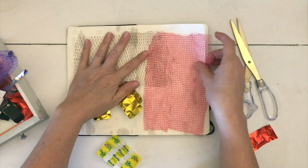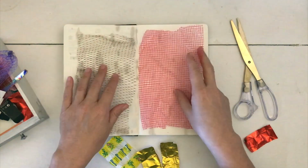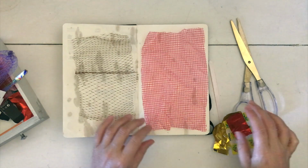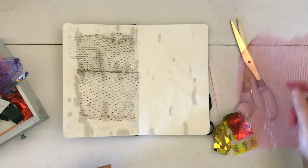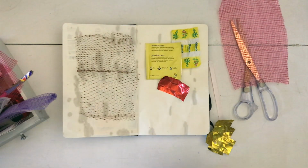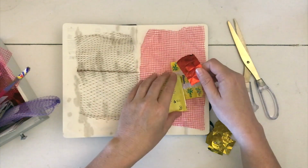For this journal entry, I knew that I wanted to stick with fall colors, and so as you can tell, I'm kind of having a hard time narrowing down exactly what I want to use for this page. Maybe you can relate, or maybe you worry that if you started a project like this that you would never get to the point where you felt comfortable with the outcome. But I will tell you that if you just start somewhere and start tinkering with it and putting items down and rearranging them, eventually it's like our eyes and heart and mind and soul kind of click, and we're like, oh yeah, that's it.